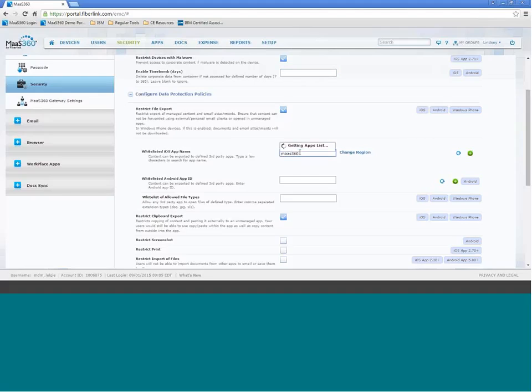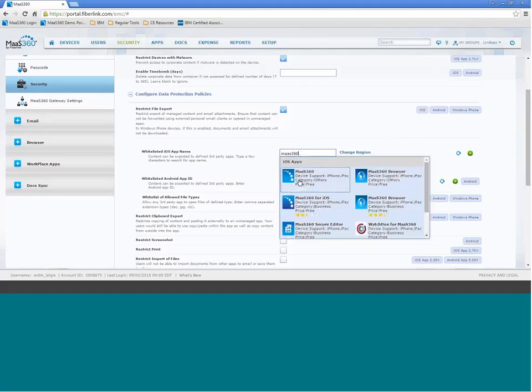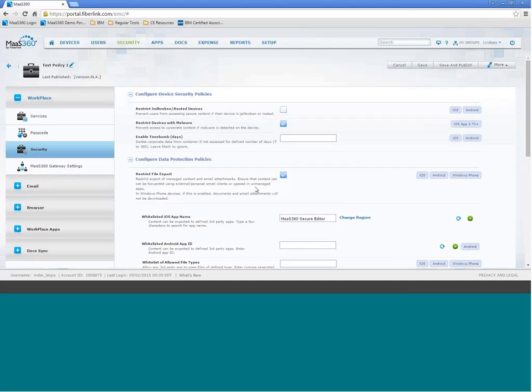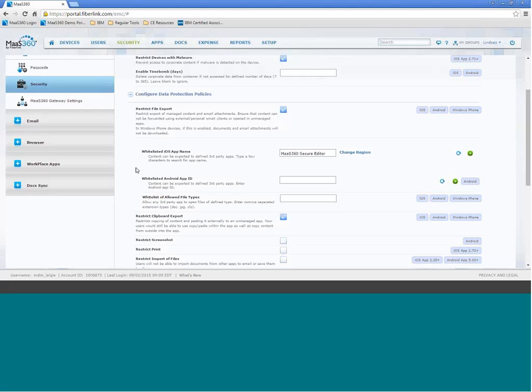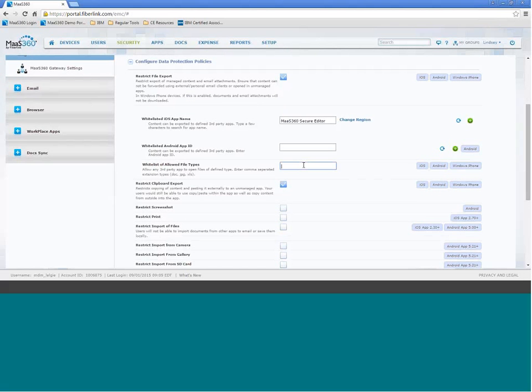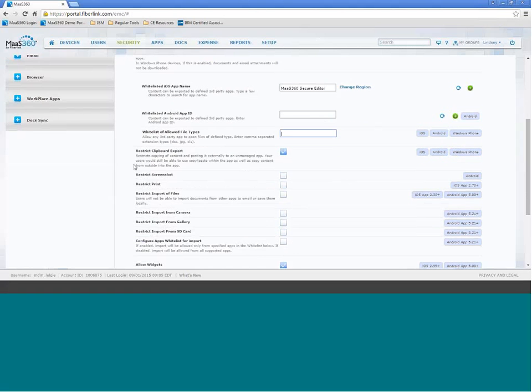So we can whitelist exceptions here to approve something like the Mass360 Secure Editor to make sure that if a device needs to open a document for editing purposes, it's remaining within that containerization or our secure productivity suite, as we call it. We can also whitelist file types. So we can specify that maybe a JPEG file can be opened freely because we don't have too much concern over the security of the information inside of that image file.